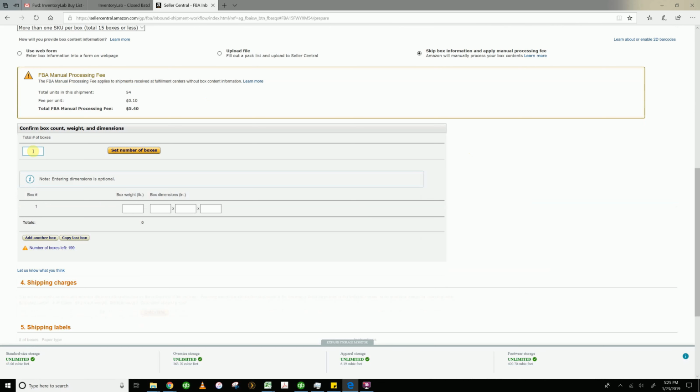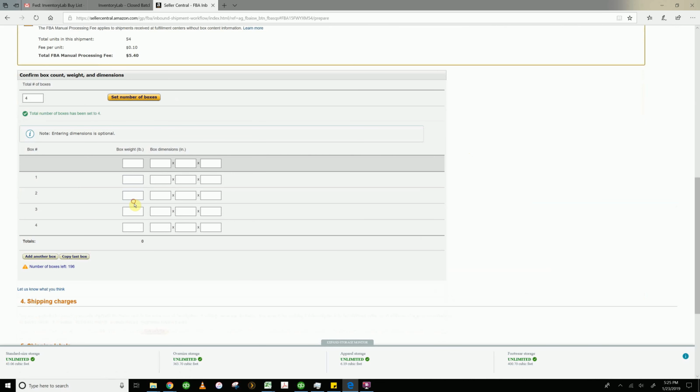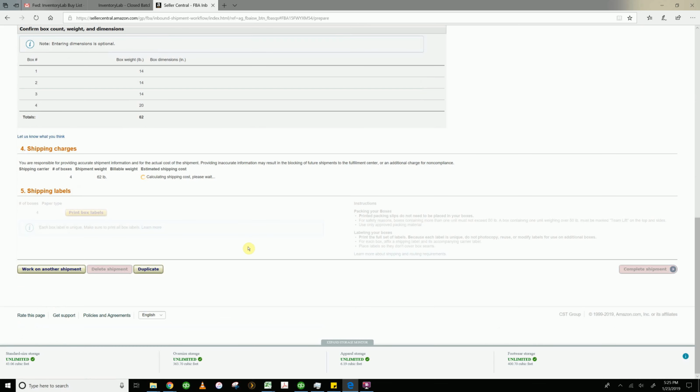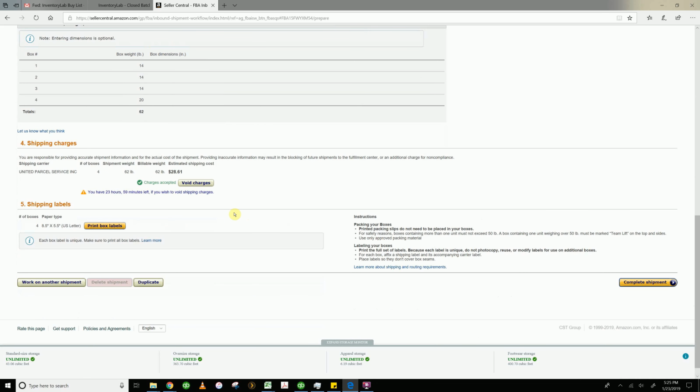So you see it's a slightly different variant where now I'm just typing in 4, filling the boxes, and I can just basically type the weight in of each 4 boxes. Don't need to do dimensions, so I'll just say, I mean, hypothetically, they're probably all close to about that weight, and then hit calculate. All right, so it's only costing 28 bucks to send all these shoes everywhere. So accept. Print box label. I could hit that and then hit complete shipment and be all done. And that concludes this video.